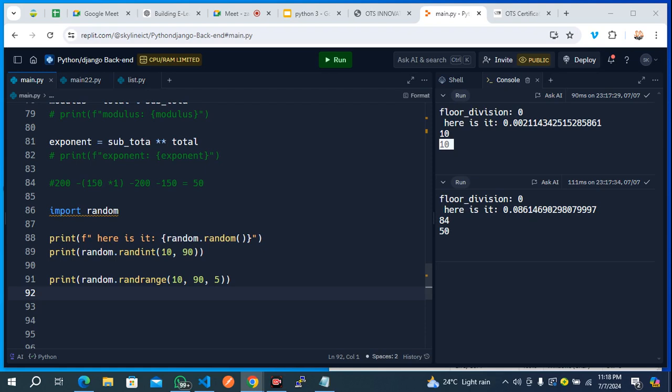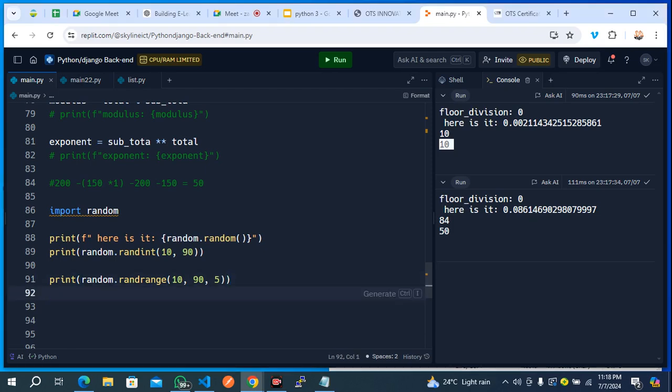What round does is that it rounds a number to a decimal place. So yeah, that's what it does. Let's say for instance we have something like this. I need to go fast so that I can start building this project before 11:30.